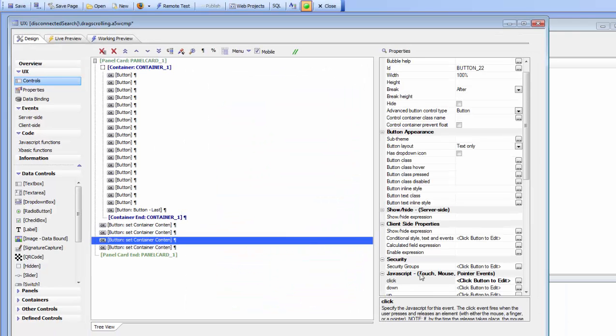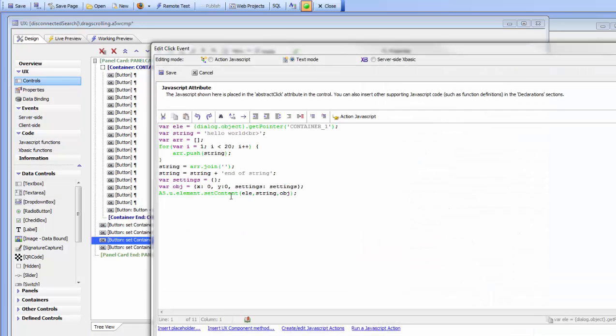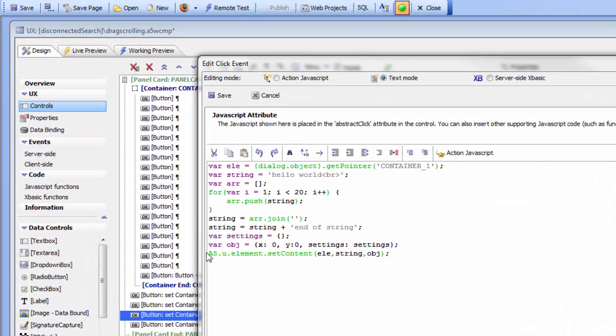Now in this next example, we still use the same function, but we're passing in an object to specify that after we've set the content, we'd like to set the X and the Y position of the scrollable content to the top left hand corner.